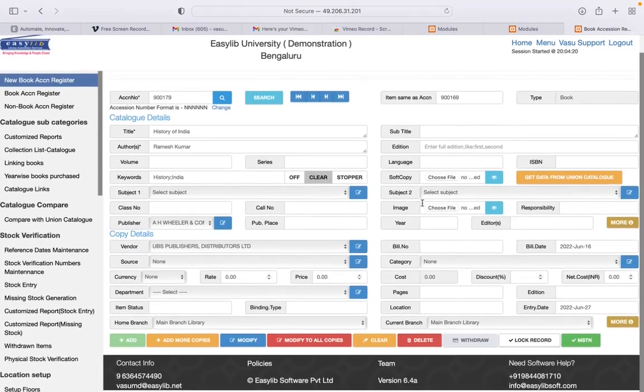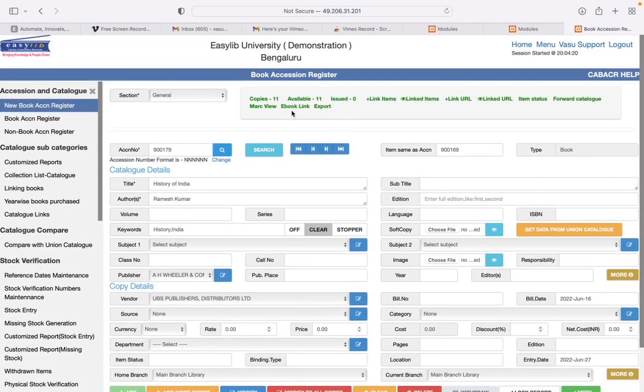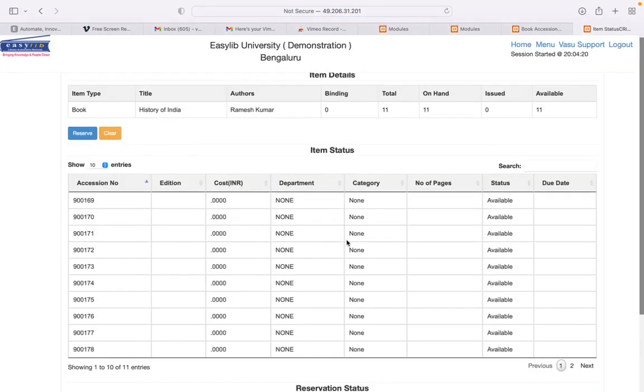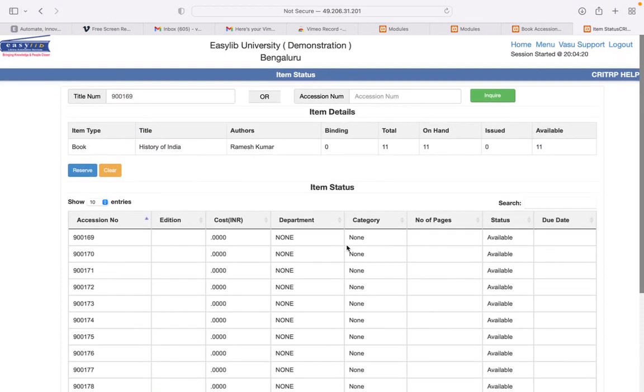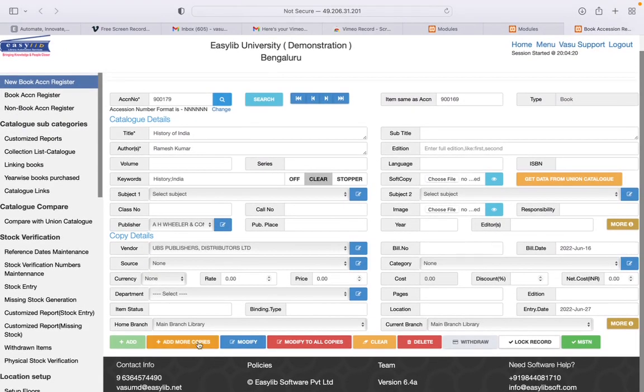Okay, and here we also saw there are multiple linked books, right? One book linked with another one, you can link here. The digital material also you can link over here. When you click on the item status, it basically shows how many copies are there, what is the availability status, what is the location of each of the copies, and all that you can see here. Adding more copies is very simple.